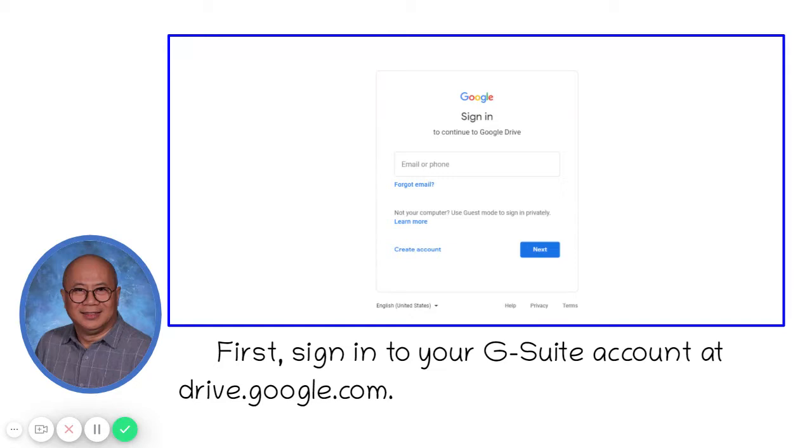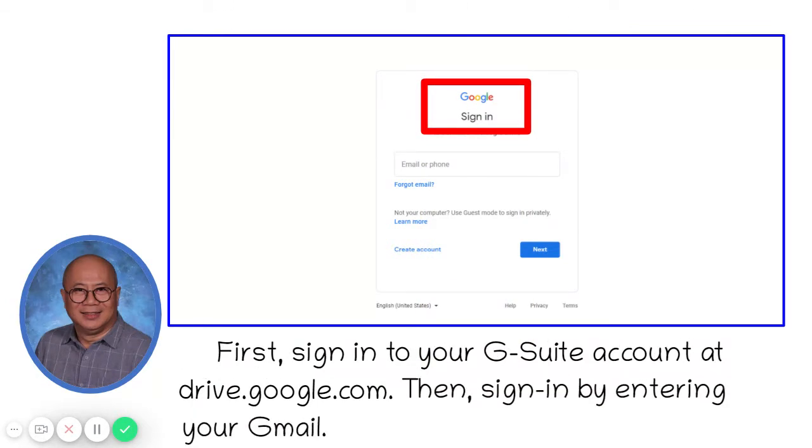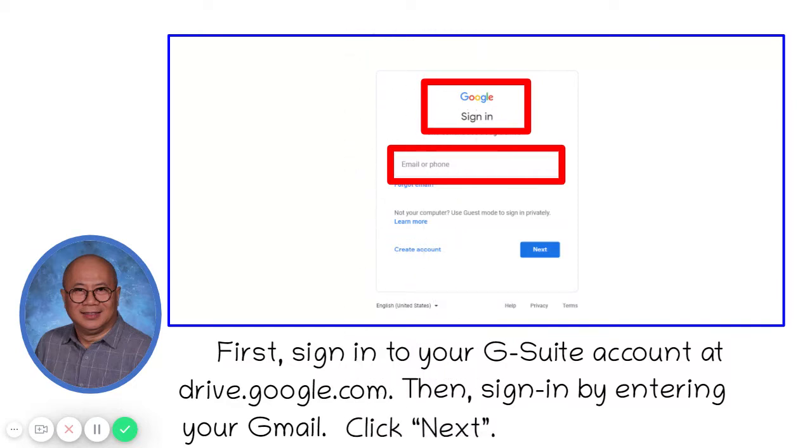First, sign in to your G Suite account at drive.google.com. Then sign in by entering your Gmail. Click Next.